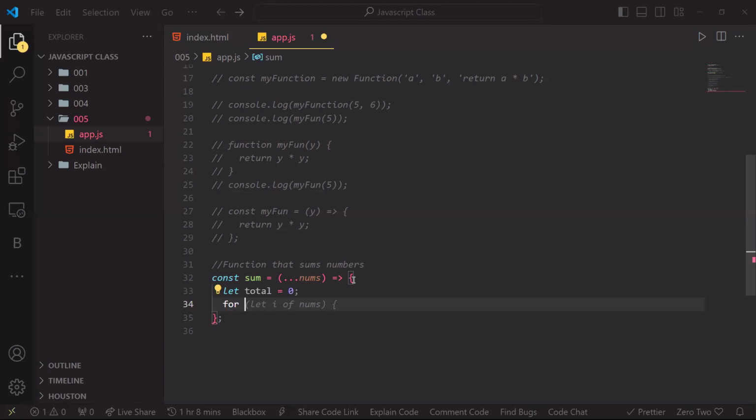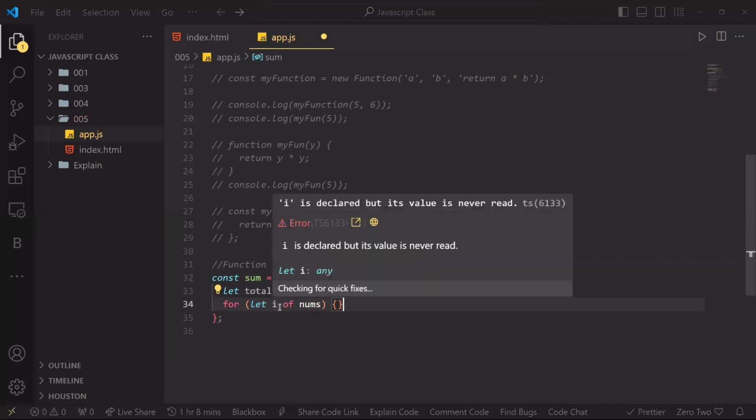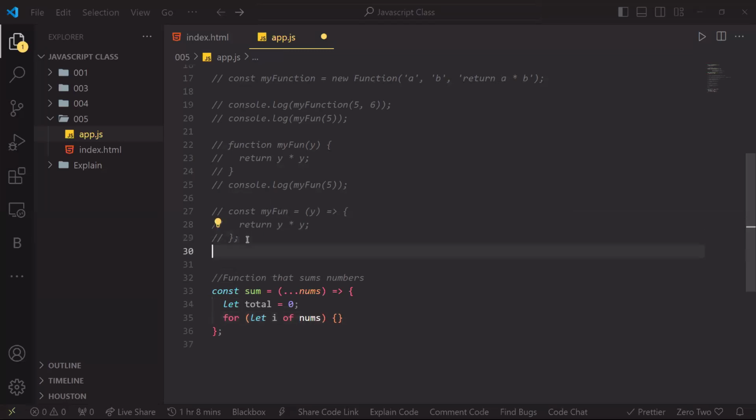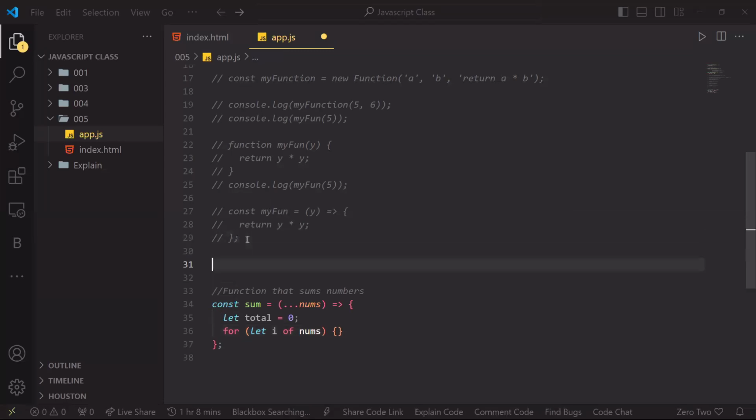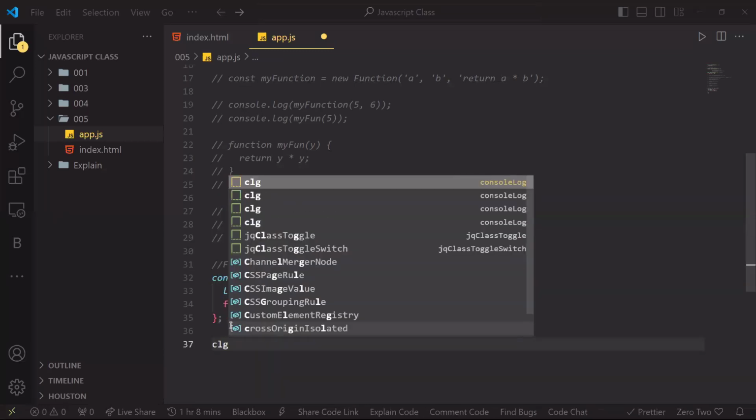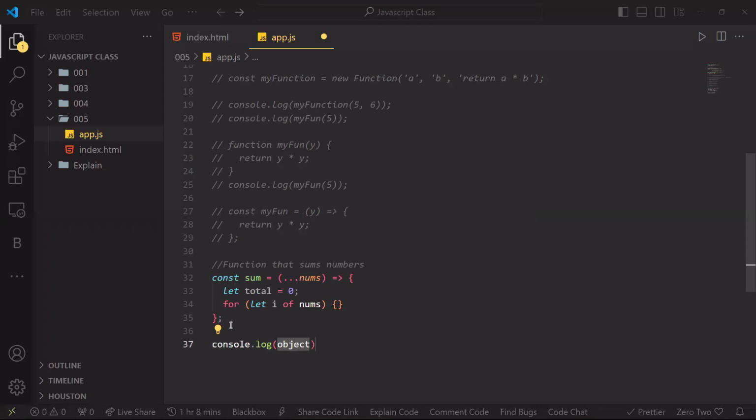So I say, okay, what we've done now is let I of norm. So we have assigned norm to I, but as a looper. So this I now is the one that loops in norm, and I'll explain it to you now. So let's say we have an array. Let's come here. Let's say console.log. This might get very confusing. I don't want to go far, but I'm just trying to point out something here.